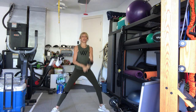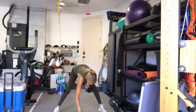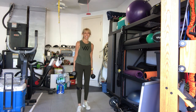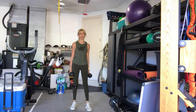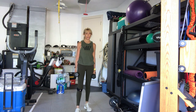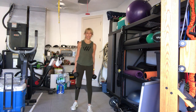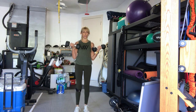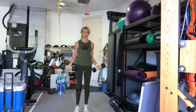And down. Good. Grab a hold of the second weight if you don't have it already. Bicep curls, high. Bicep curls with a negative on the way down. So faster on the way up, slower on the way down. In 3, in 2, in 1. Curl up. 1, slow, slow, slow, slow, slow.